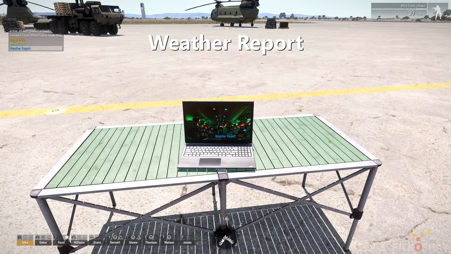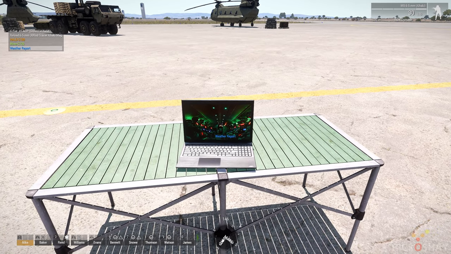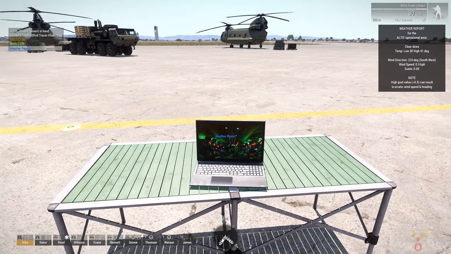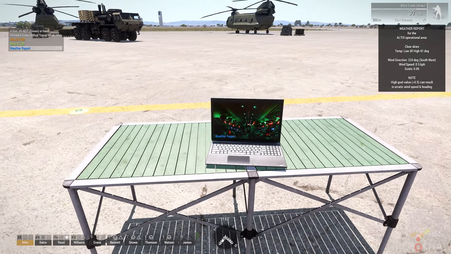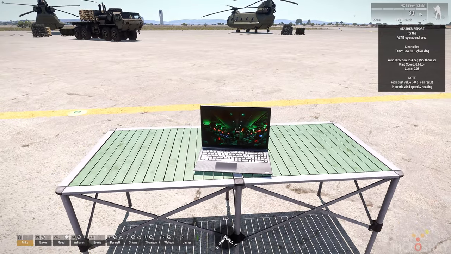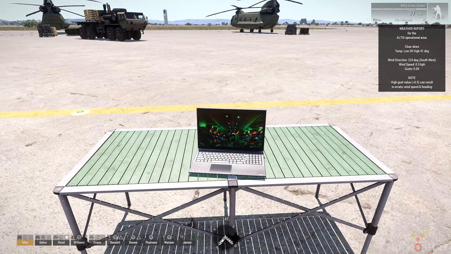You have a weather report add action that you can add. It's part of the script header. You can just copy it into the laptop or whatever you use to call these scripts. So if you look at the weather report, it tells you that this is the weather report for the Altus operational area. Clear skies, temperature low 30, high temperature 41 degrees, wind direction 224 degrees southwest, wind speed 0.5, gusts 0.05.